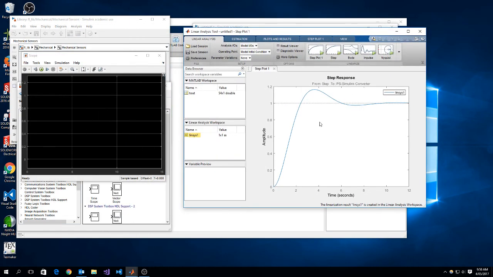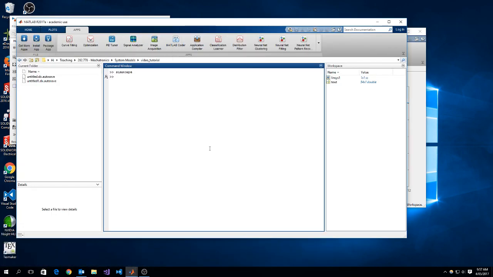So now that we've got a linear model, which will be a state space representation, we can actually convert that into a transfer function. So if we just move into our workspace and come to our MATLAB workspace, we can simply use the function tf and then substitute into it a state space model and it'll give us a transfer function. So we should expect that the general form of the system is going to be something like 1 over s squared plus s plus 1, keeping in mind that m is 1, k is 1, and d is 1.